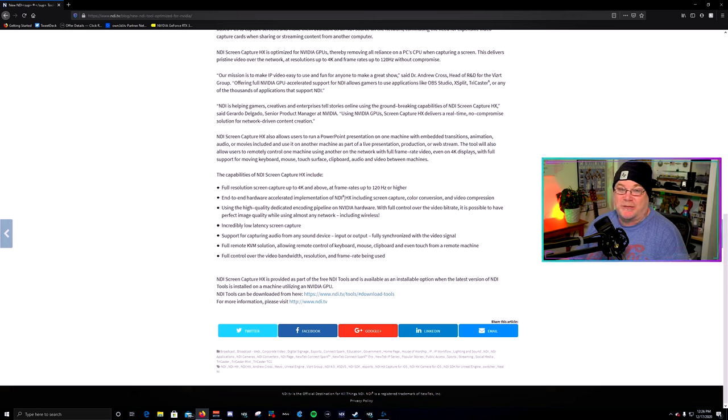So the latency is ridiculously low, really good support for capturing audio from any sound device, and a full KVM solution, which is the remote KVM control that did work with the other scan converter. But this is a really nice feature. So you can use this for your KVM, which is cool. And full control over the video bandwidth, resolution, and frame rate. And this is something that we did not have before in Scan Converter. So you're able to select the quality, the resolution, and the frame rate.